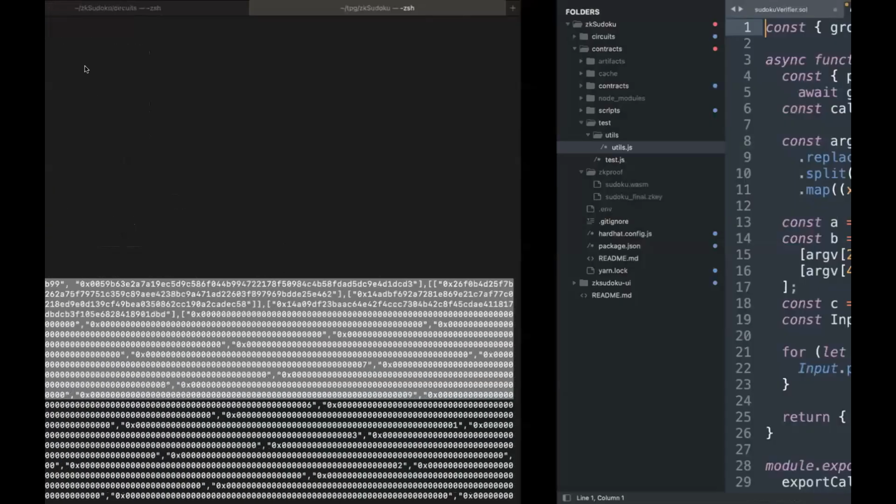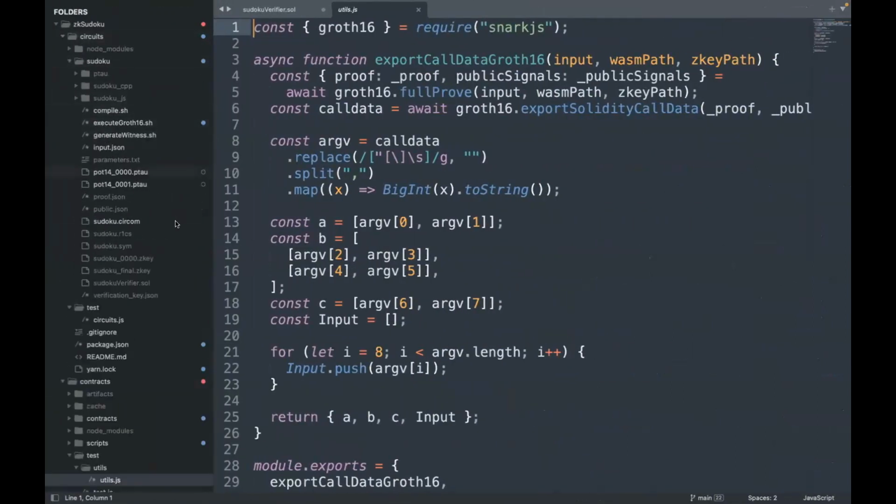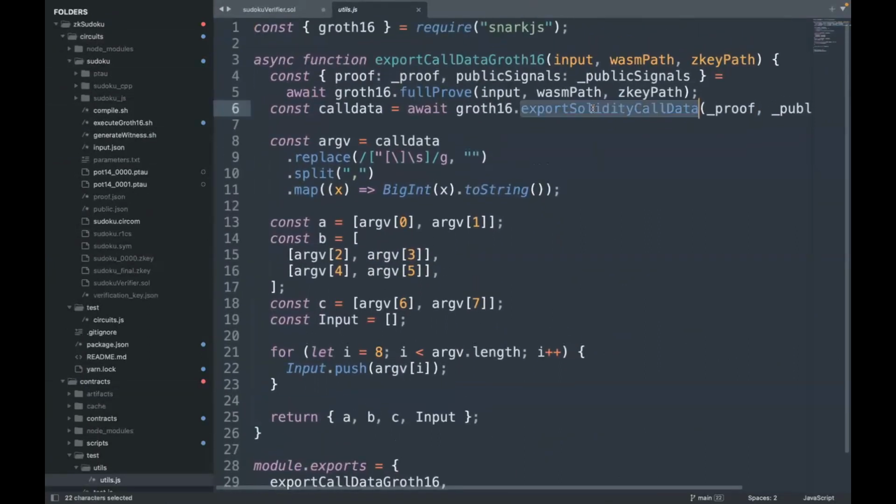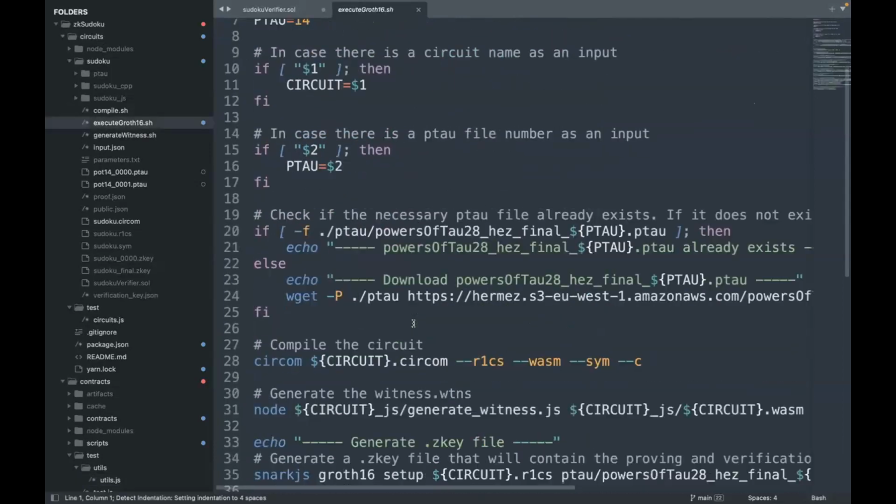And what it's essentially doing is calling the solidity verifier function, getting the key as well as the witness and a bunch of other things that we generated as part of our execute Groth step.